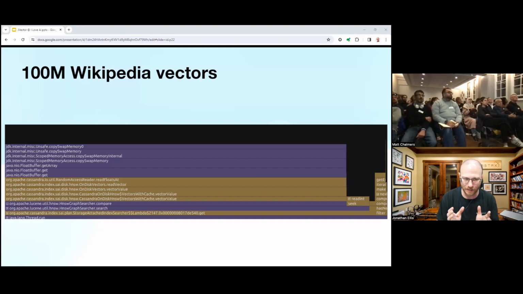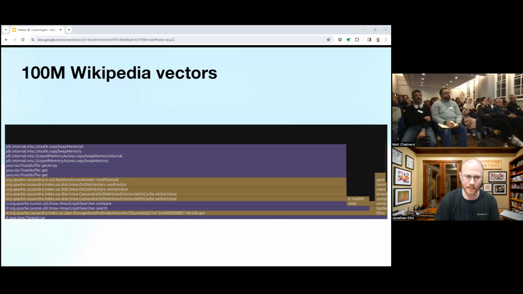But what that's saying is the top tan line here says random access reader.read floats at. And then the rest of it is just JVM code to read bytes off of disk. So what that's saying is that like 95% of our query time was spent pulling those vectors off of disk.